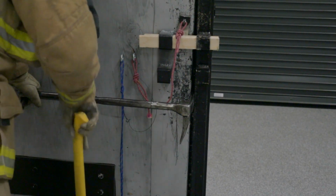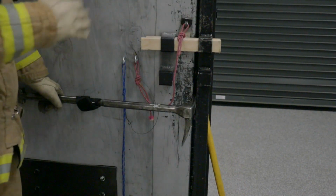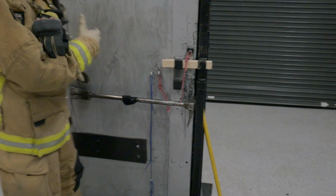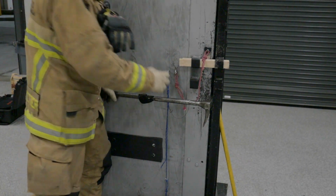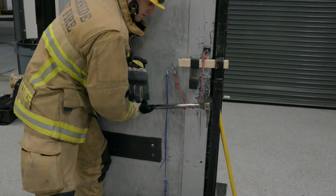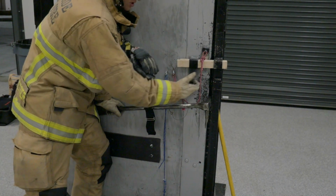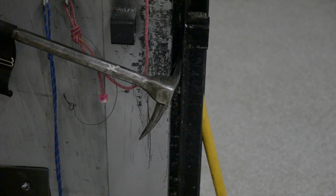So from here, we want to create some room for us to leverage this tool against the door. So I'm going to simulate crunching the door down and crunching the door back up to be able to create a purchase point for us to get around that door. As we would push down, we would create that distance in between the jamb and the door. And just likewise, when we pull up, we would create that space.